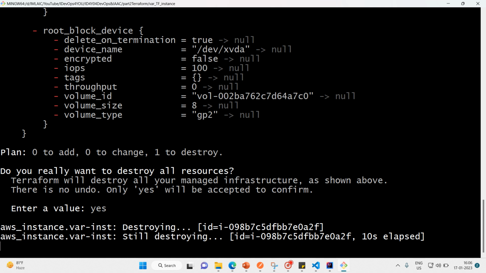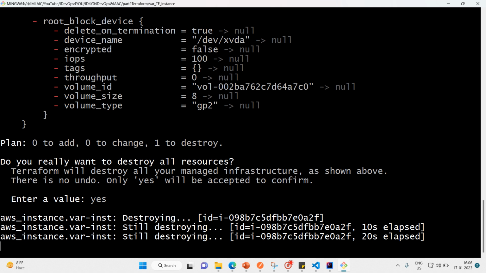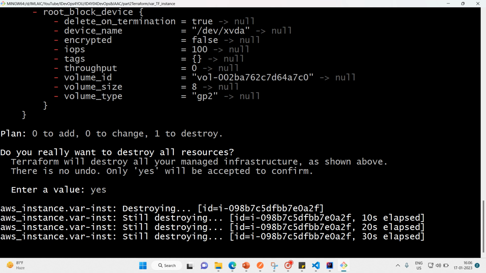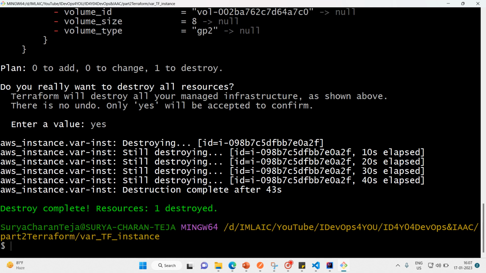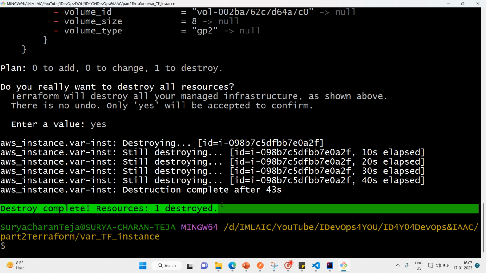It's still destroying. 10 seconds elapsed, 20 seconds elapsed. 30 seconds is also crossed. 40 seconds crossed. Yes, it's done, 43 seconds. I'm accurate. I've been using Terraform for years, I know how it works. Okay, destroy complete. Resources: 1 destroyed.